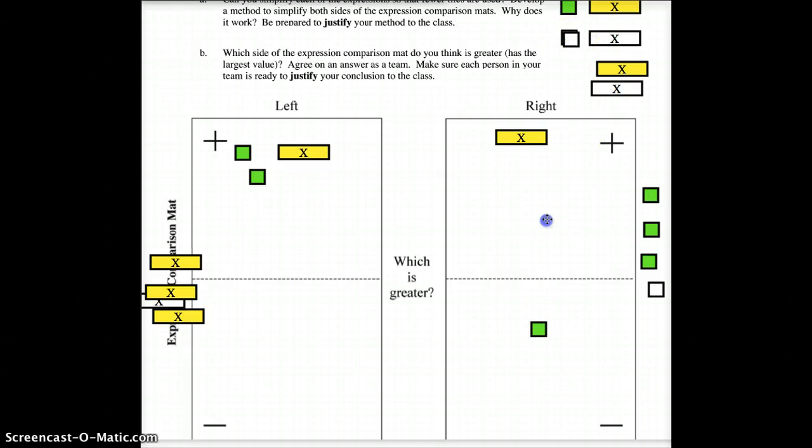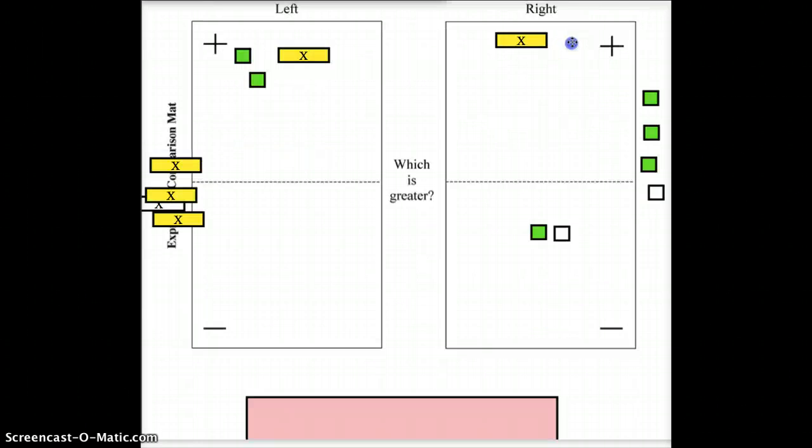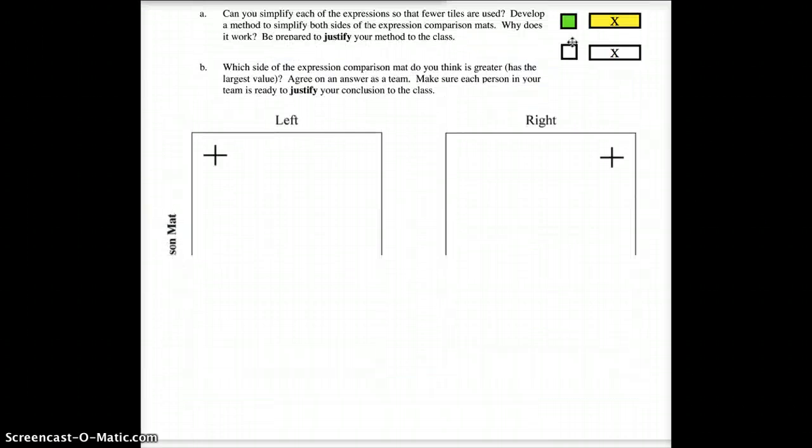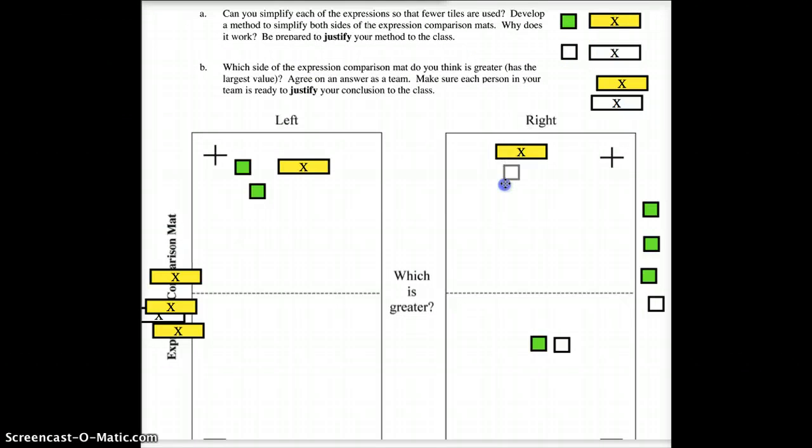Let's kind of move everything to the top. So I'm going to put a negative down here and a negative up here. Whoa, did not mean to do that. Sorry about that. And a negative up here. Whatever I did to the bottom, I must do to the top. That means these two here will cancel out. And so my left side of the expression mat is x plus 2. My right side is x plus negative 1.